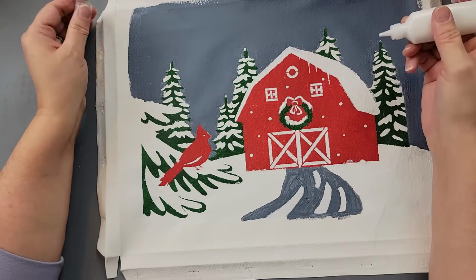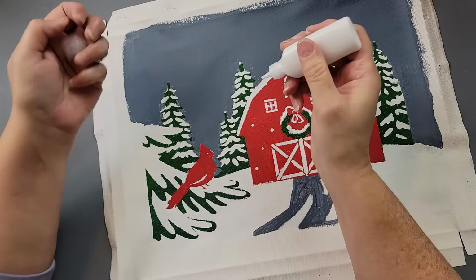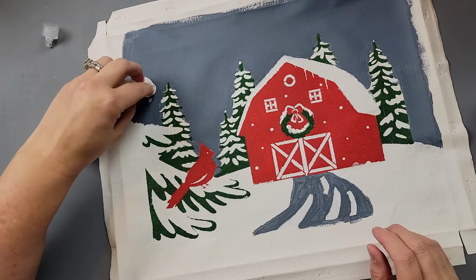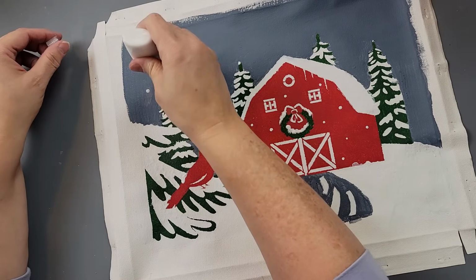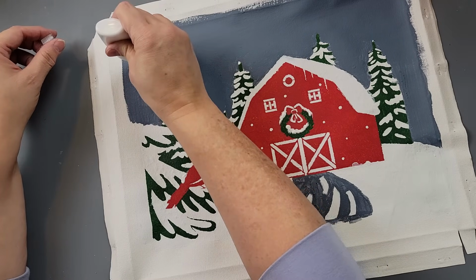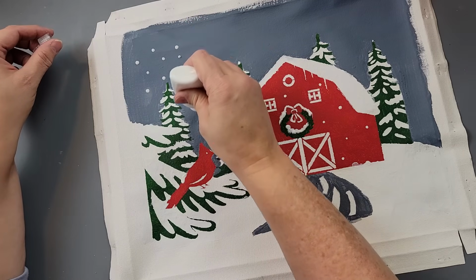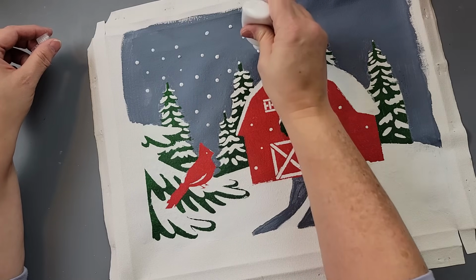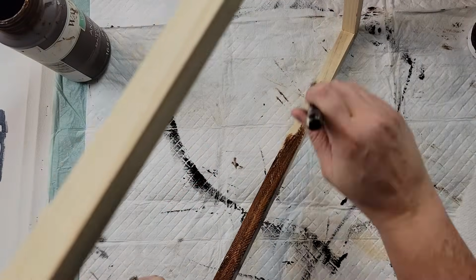So then I took my puff paint once everything was dry, and I'm just going over the different areas with my puff paint. Now that last stencil has snow in the sky, but because I was doing it on white, you couldn't see it. So instead of painting around the little dots of snow, I just painted completely over it with that Night Sky, because then I thought, well, I'll just take my puff paint and make some dots in the air with that. And then it gives it a little bit of dimension as well. So that's what I'm doing here. And then I did use that puff paint and went over the top of the barn with it too.